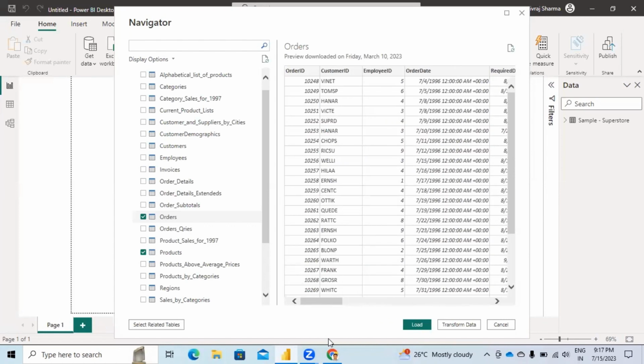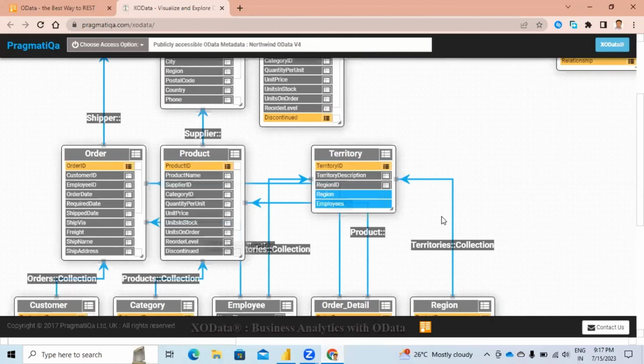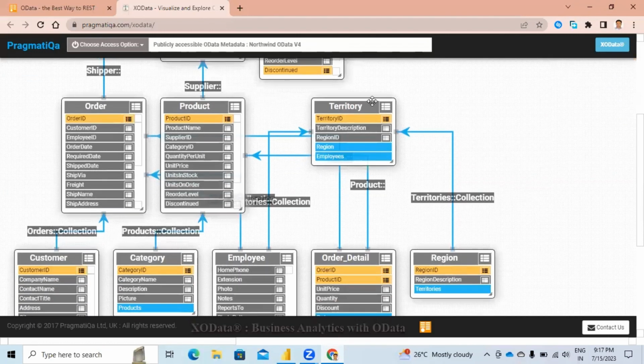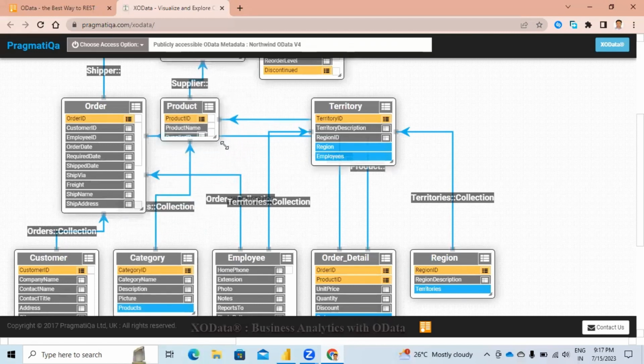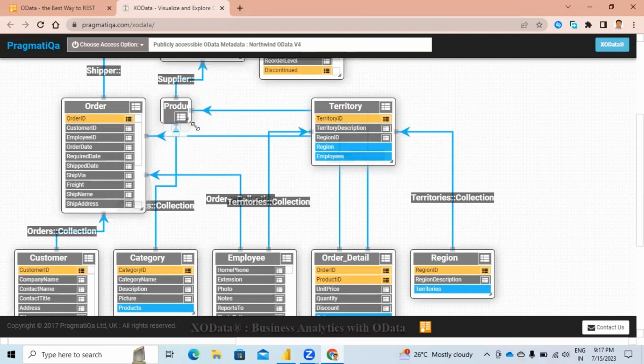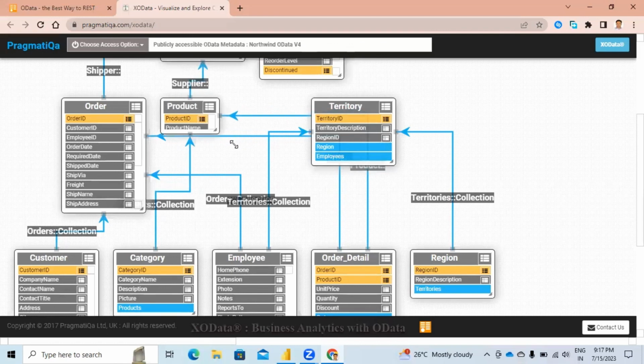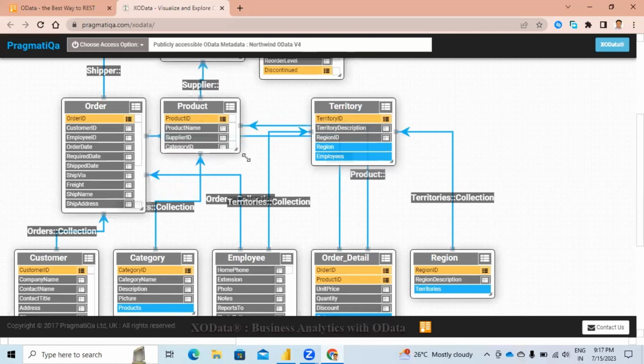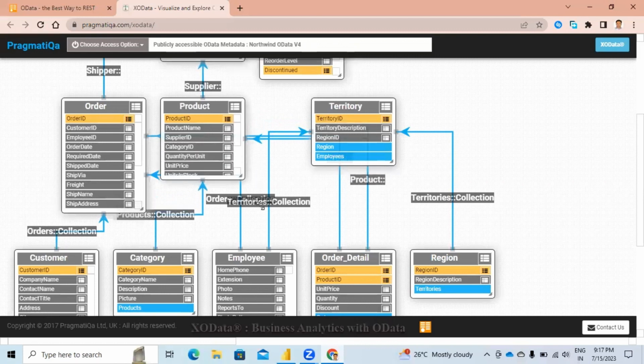So we need to expand them. So more things, territory, category. These two more things we need. Okay. So the things that are connected with the products table are your category and territory only. So with the orders table, multiple files are connected.